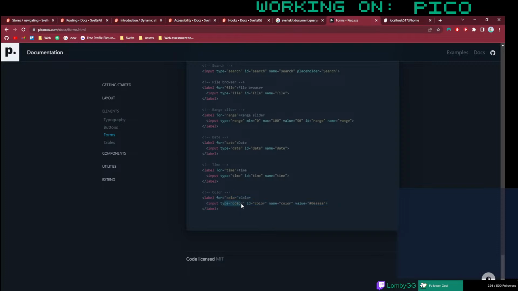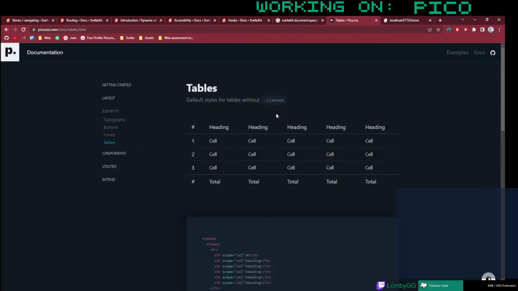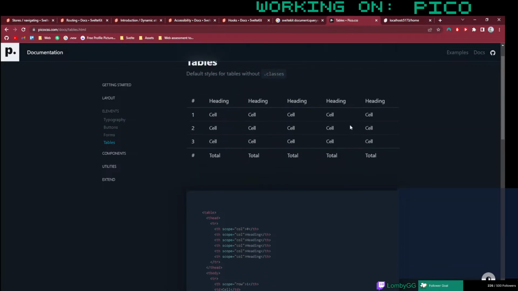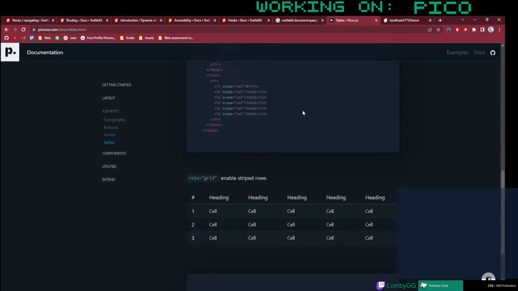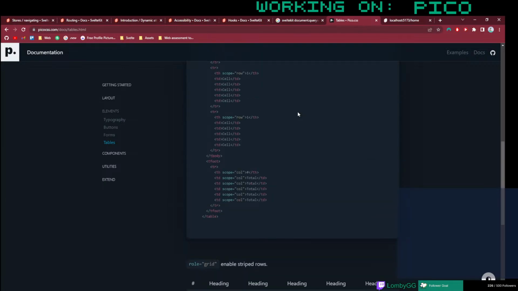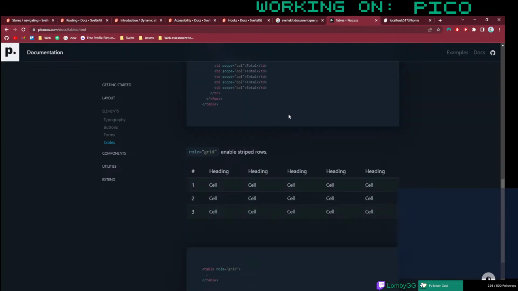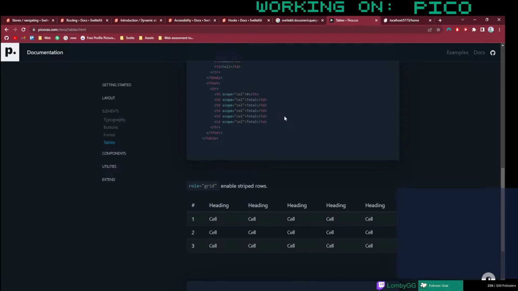Oh, type color. So it's all done by default by the looks of it. Table default styles for tables without classes. We're not really likely to use tables. We'd probably use flexboxes and grids instead. So not much going on there.